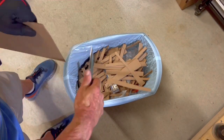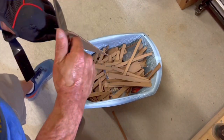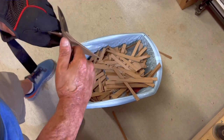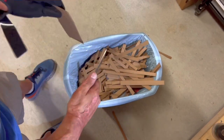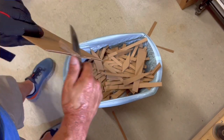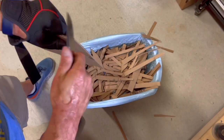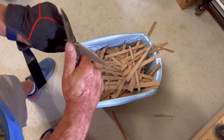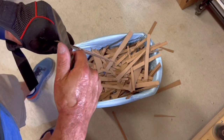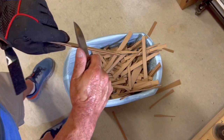Starting on the cardboard first — unless the edge is not great, cardboard usually isn't a problem, especially single wall. It was zipping through without a problem. The handle was extremely comfortable and I felt locked in. I noticed myself using that forward choil for this portion because I didn't want to get hung up in that area with the cardboard. The edge stayed sharp all the way to the end.